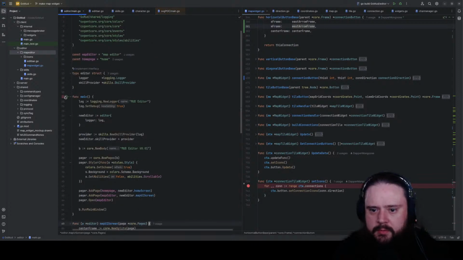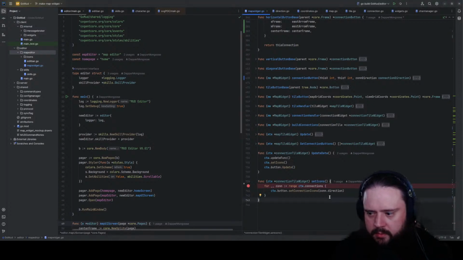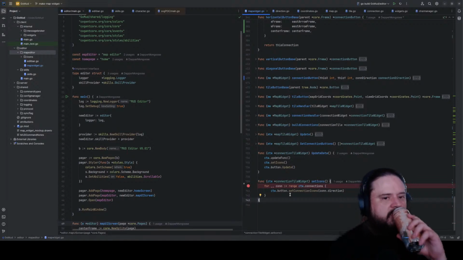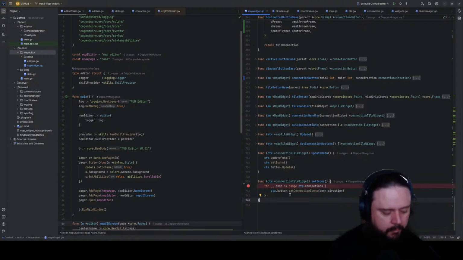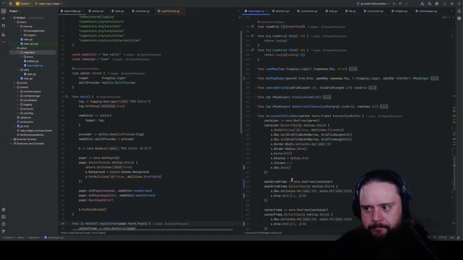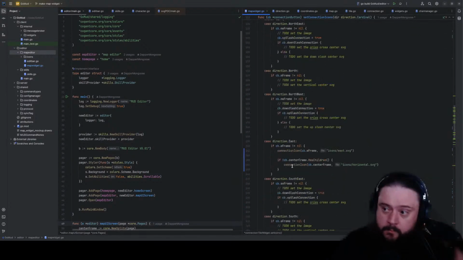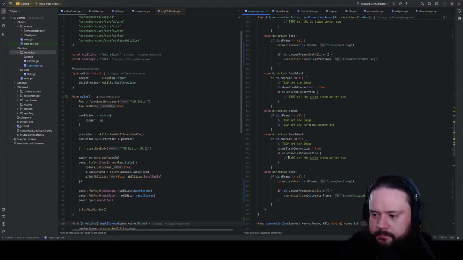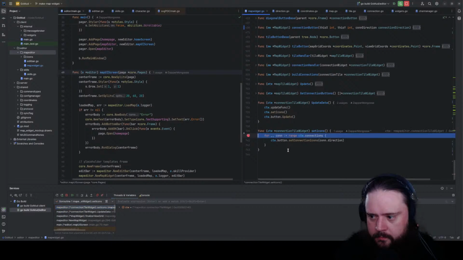Let's debug this real quick and see. Where and why? Are we missing a connection, I wonder? We shouldn't be. We know how to find it. Connections.